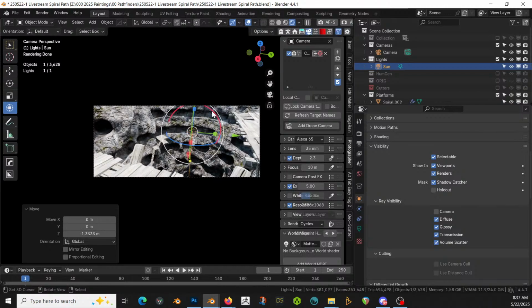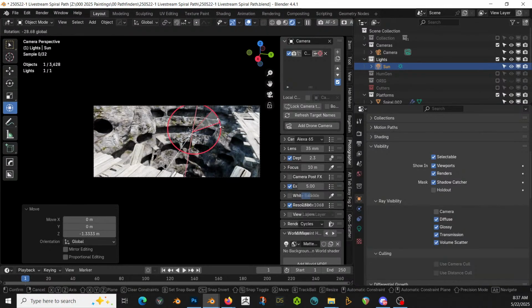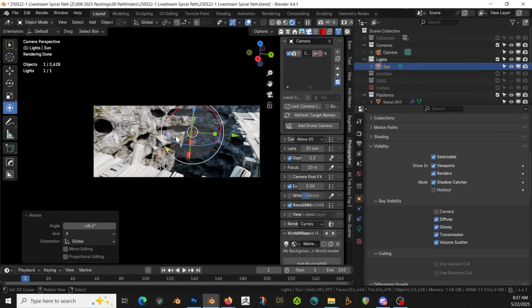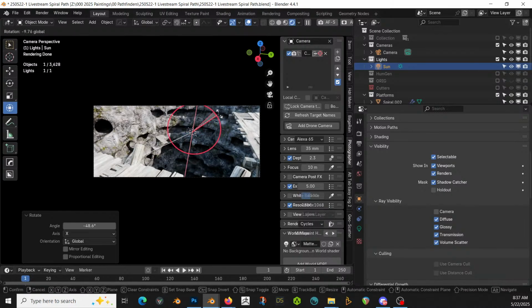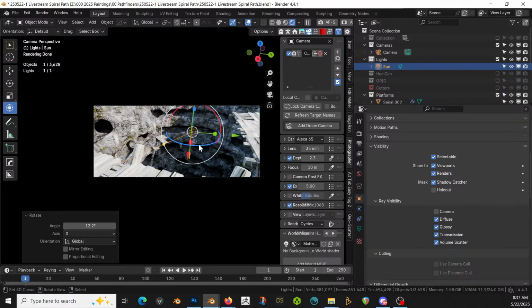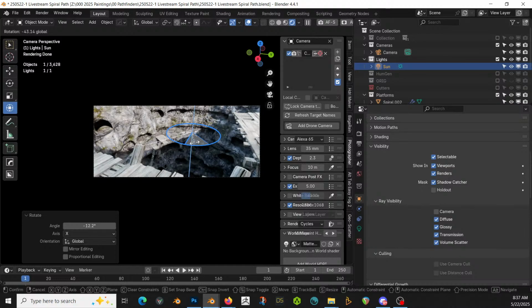So if we angle it, that's going to give us some shadows, which gives us some light against dark against light. Let's see if we can keep playing that. That pops up out so you can see it better. That's already a lot better. And you can rotate it around and try different things.